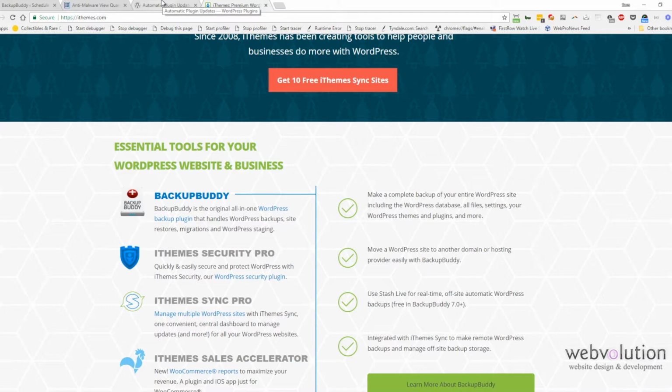With Backup Buddy, what's nice is that it will back up a website as a zip file, and you could easily restore it by either restoring the whole website or restoring specific components of the website, like specific files, specific media like pictures, videos and audio files, or just the database. So lots of options. It's definitely a solid plugin, but regardless, you should have some sort of backup mechanism for your website so that if it gets hacked, you can easily restore it.